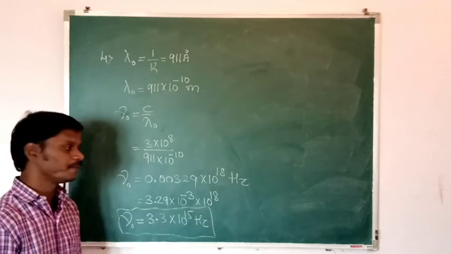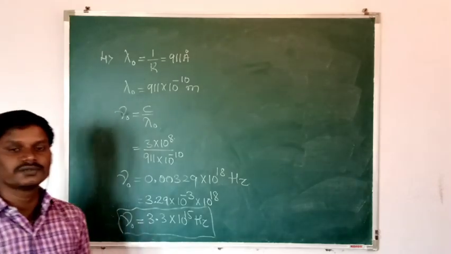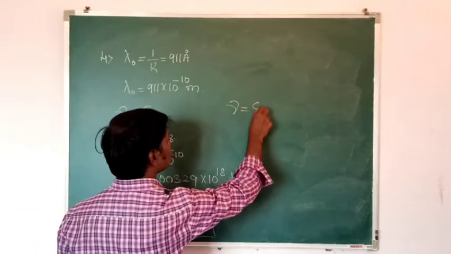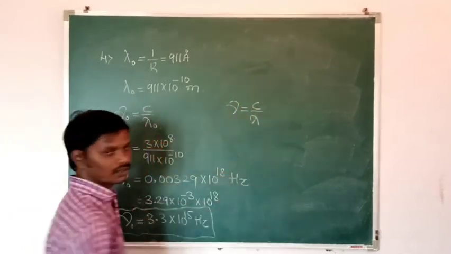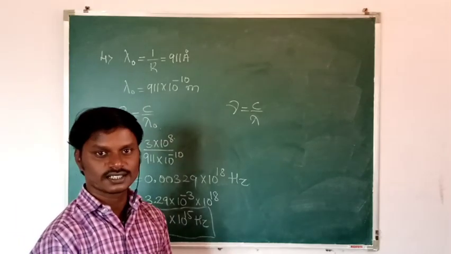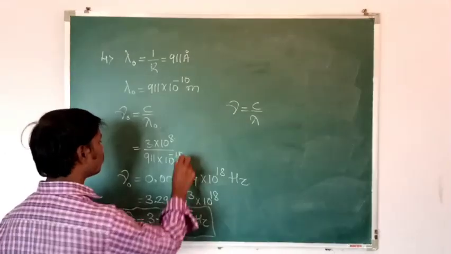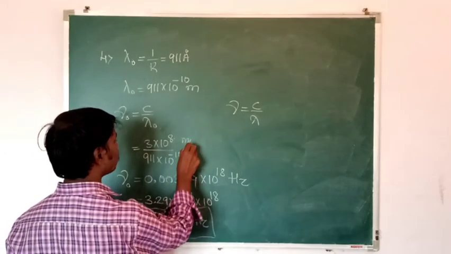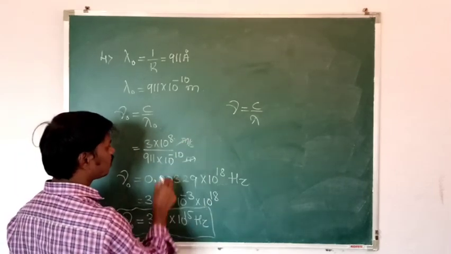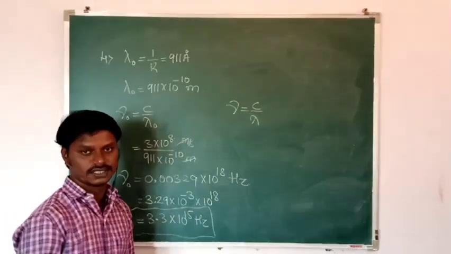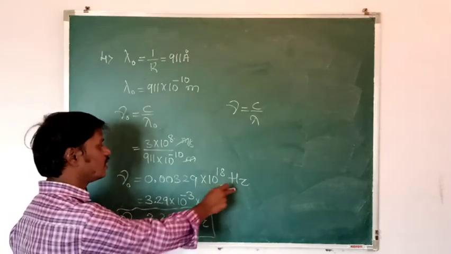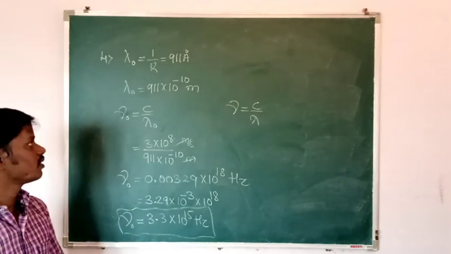Okay. So how to find the frequency here? If we know the wavelength, by using the formula, that is nu is equal to c by lambda. It is the relation now. Then how to find the unit here? So 1 hertz is nothing but per second. Is it right? Okay. Then the speed of light can be measured in meter per second and wavelength is measured in meter. Then meter gets cancelled. Then what is remaining now? Per second remaining. So per second is nothing but hertz. Then what is the unit of frequency here? Hertz. Okay. So this is the solution for the given question.